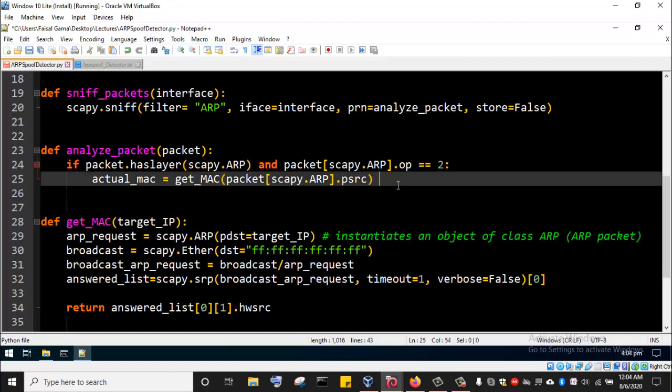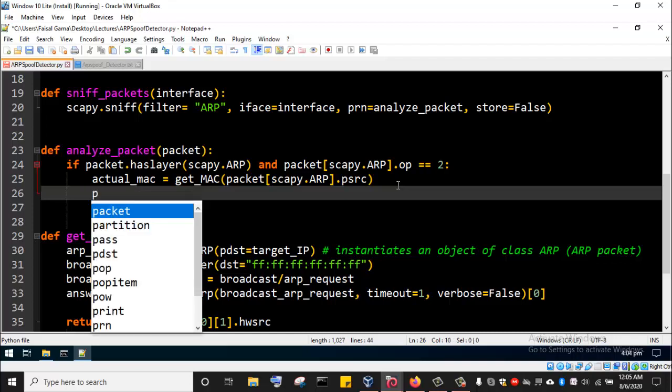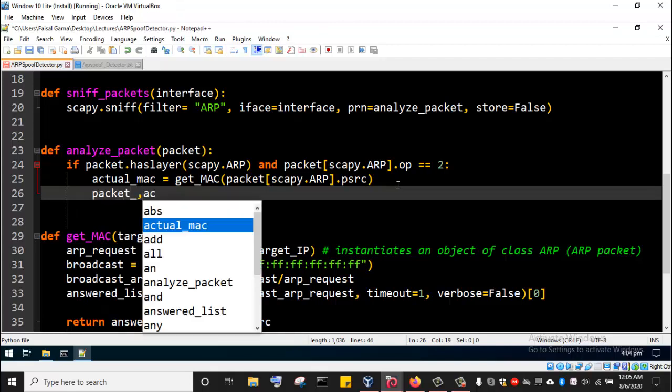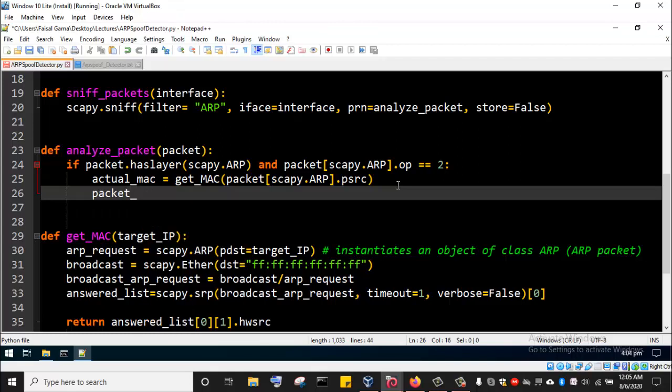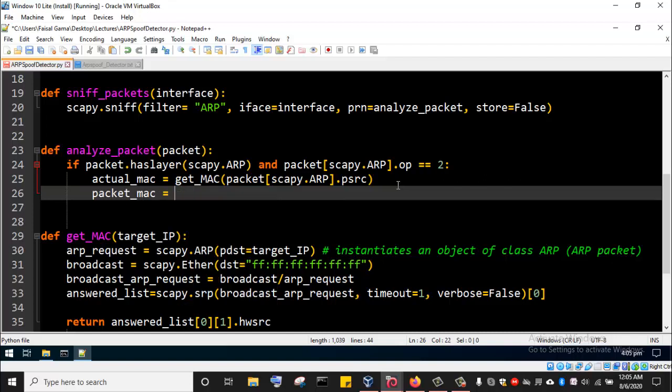All right. Now the next thing I'm going to do is create another variable, and I'm going to call it response MAC, or let me call it packet MAC, the MAC address that the packet is bearing. The packet MAC equals, and no, I'm not using getMAC again.